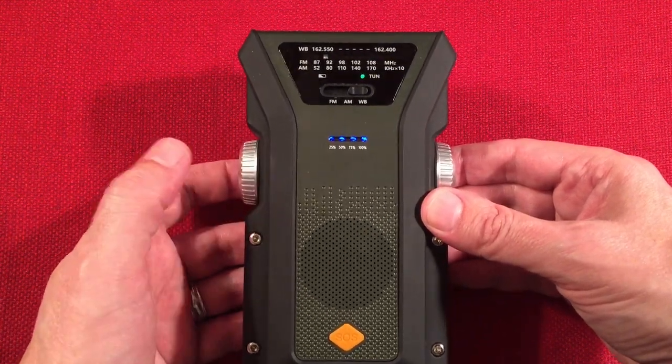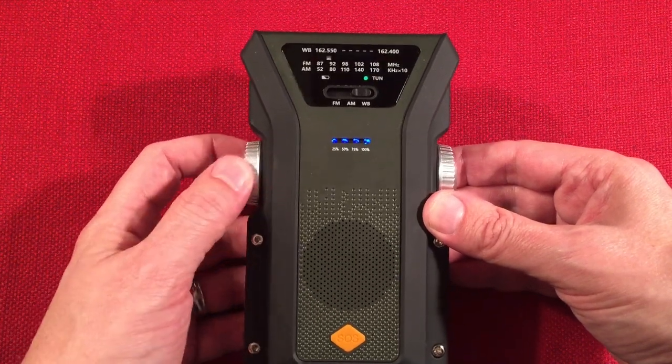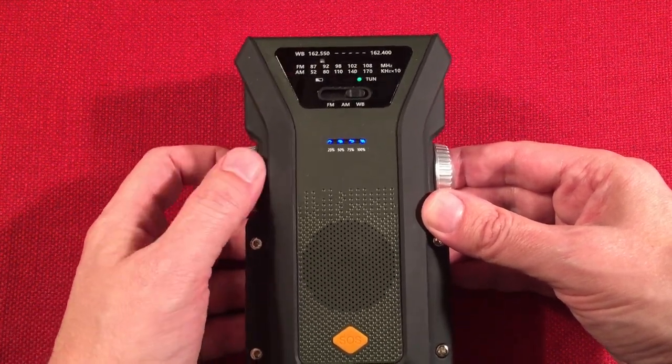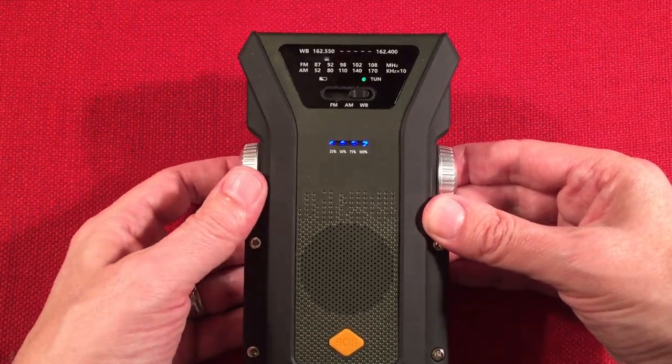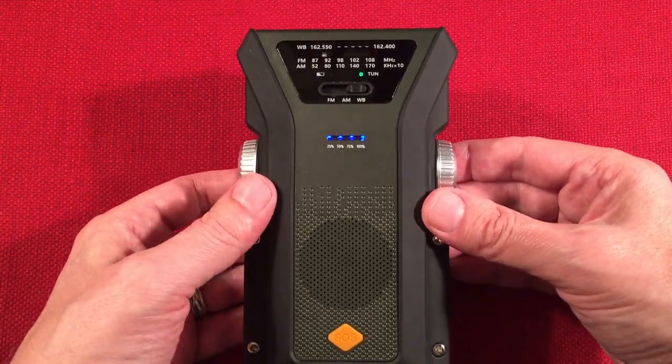Now, if you notice, I just bumped the power button and my radio went away. If that happens, just turn it off, turn it back on, and keep doing that to see if it comes back on.